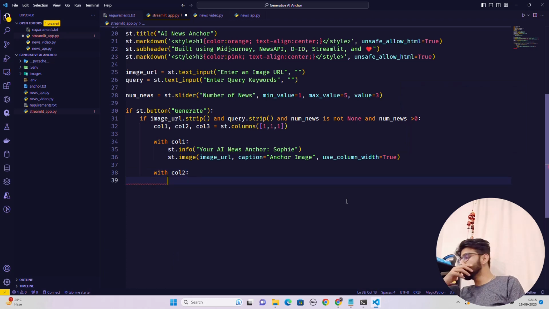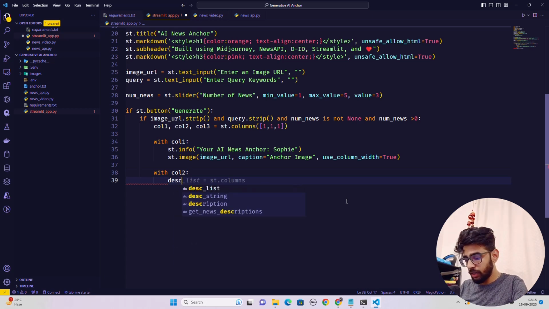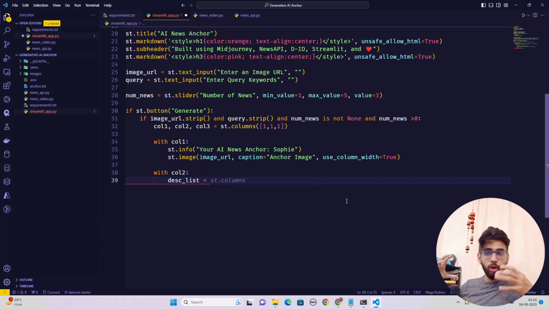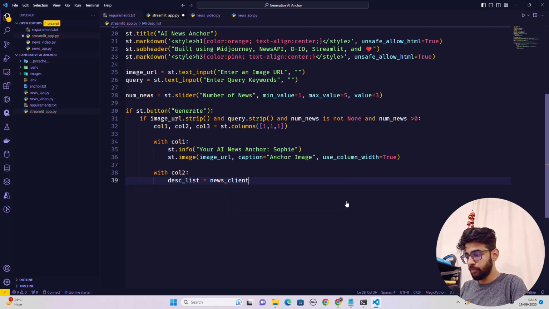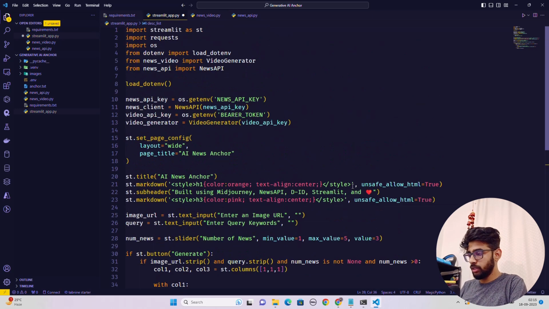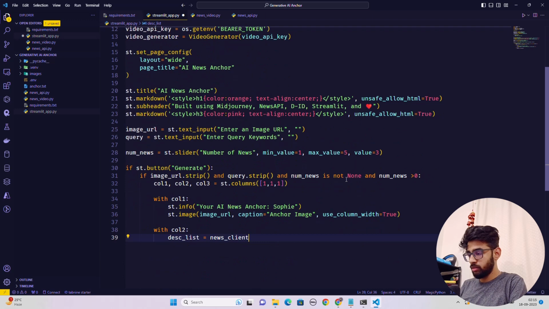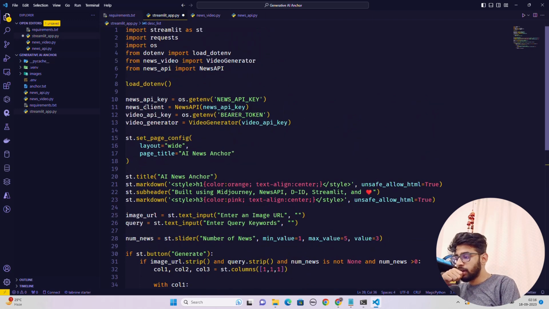Now in column 2, let's have a description list, because now we are going to utilize column 2 for our news. So in column 2 description list, I'm going to call this news_client, the news client that we have here in line number 11.